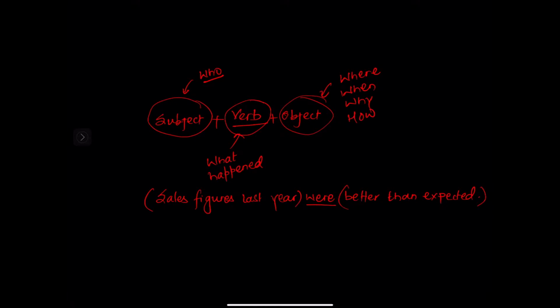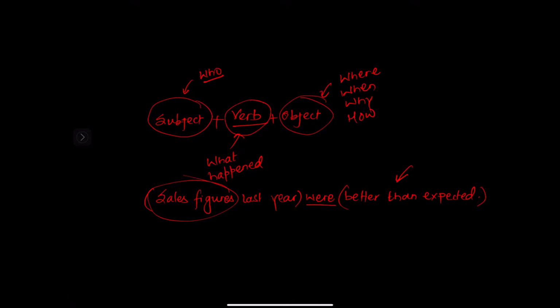Now, when I told you, try to make yourself familiar with the common phrases, this is what I meant. Better than expected is a very commonly used phrase in English. For anyone who knows this phrase, they don't have to remember each word in the phrase and the order of these words. They just remember the phrase itself, better than expected. Sales figures. This is a collocation, sales figures, a very commonly used combination of words.